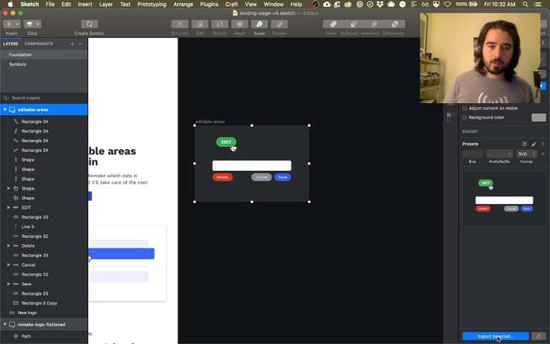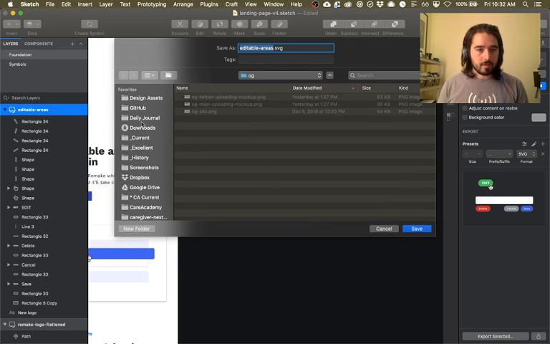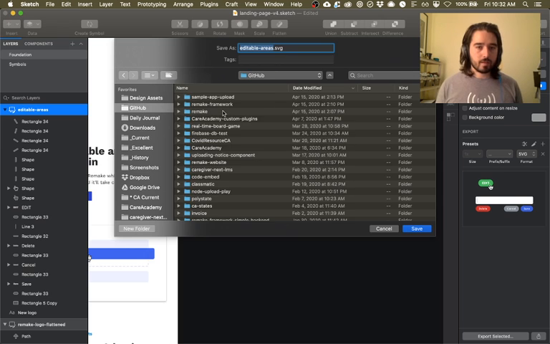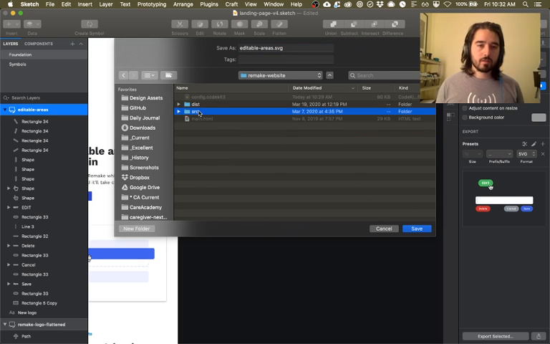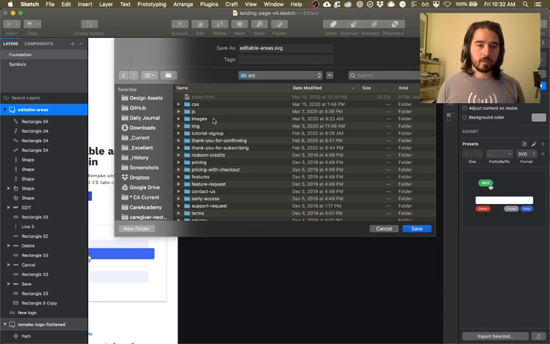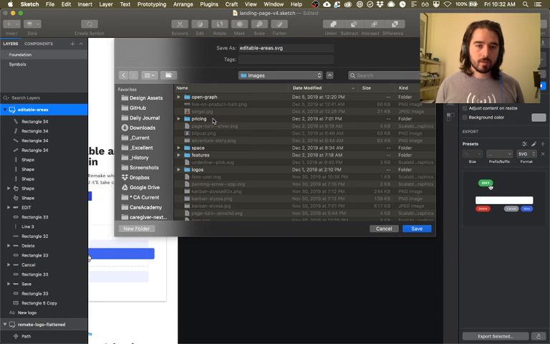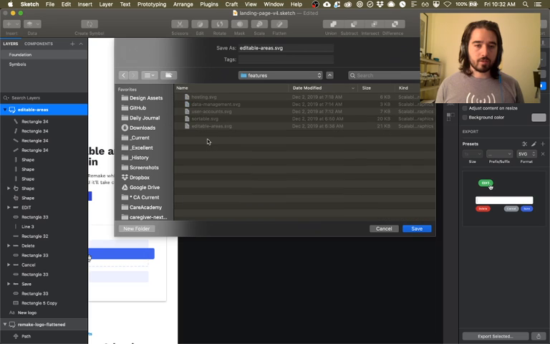Okay, so now we should be able to save this to Remake website source, and I believe it's going to be in images and features. Okay, and we've got 21 kilobytes.